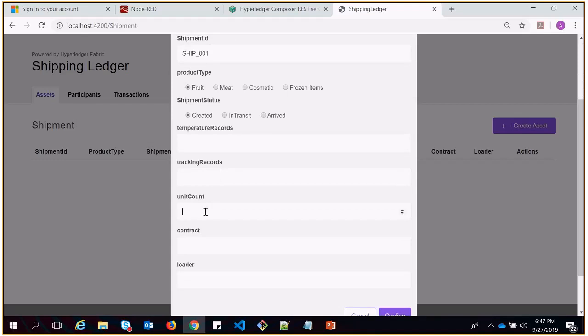Unit count, so I'm going to export 50 units. And the contract ID, I'm giving the contract ID which we have created, and the loader where we are shipping our product. I think loader was DL 1, 2, 3.